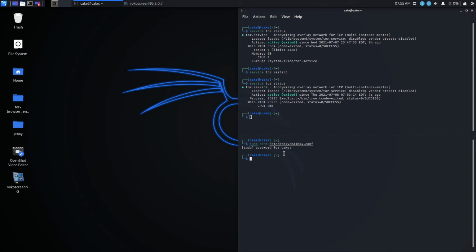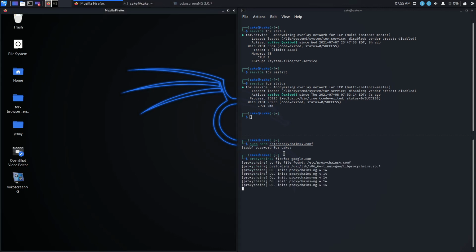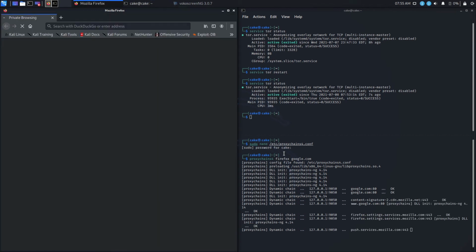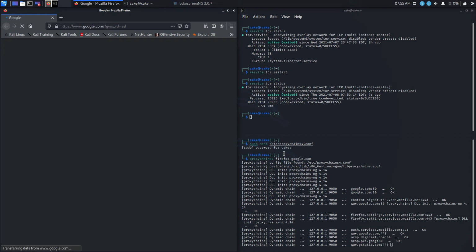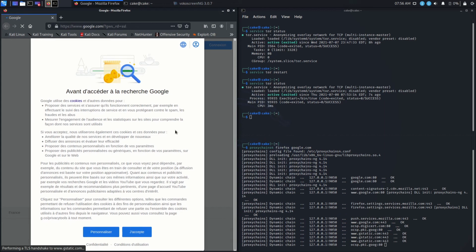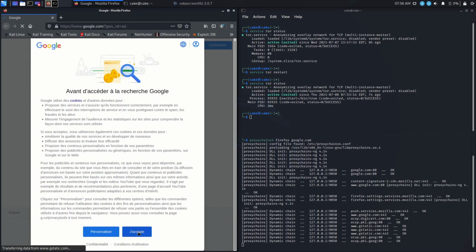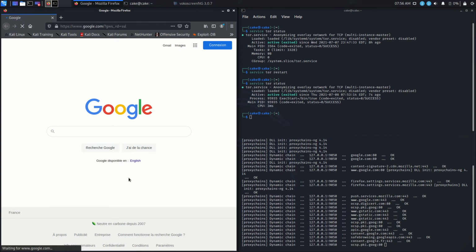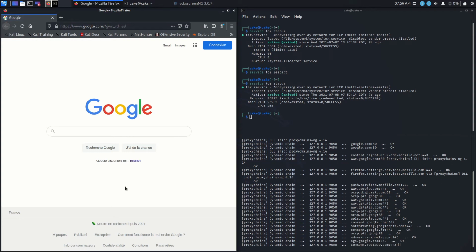We're just going to go back and try to see if Google is going to open with our current proxy chain. So I'll hit enter on that, and hopefully, great. So that's opened. Let's see if we're going to get the Google homepage. Great. As you can see, Google is open, and I don't know what language this is. Okay, so I'm in France at the moment. Awesome, right here. So as you can see, we are currently in France, and that is just perfect for us.